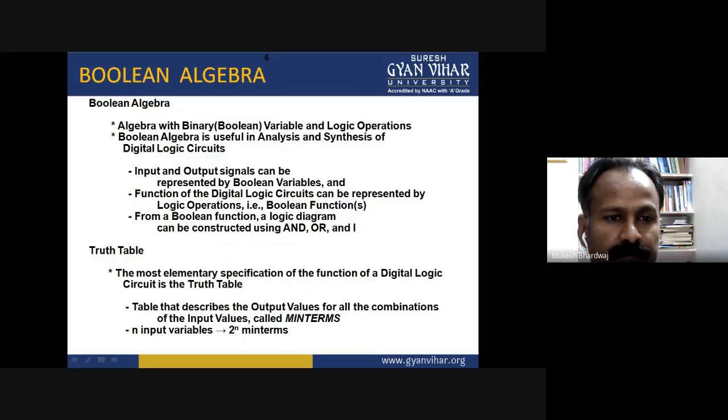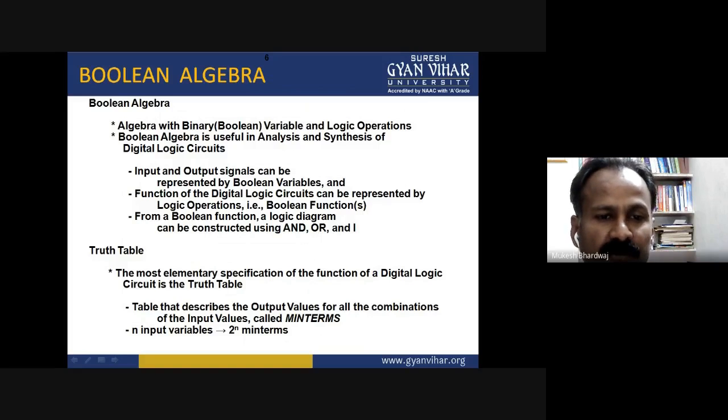Boolean algebra is useful in analysis and synthesis of digital logic circuits. Input and output signals can be represented by Boolean variables, and the function of digital logic circuits can be represented by logic operations, that is, Boolean functions. From a Boolean function, a logic diagram can be constructed using AND, OR, and NOT. Truth table: the most elementary specification of the function of a digital logic circuit is the truth table.